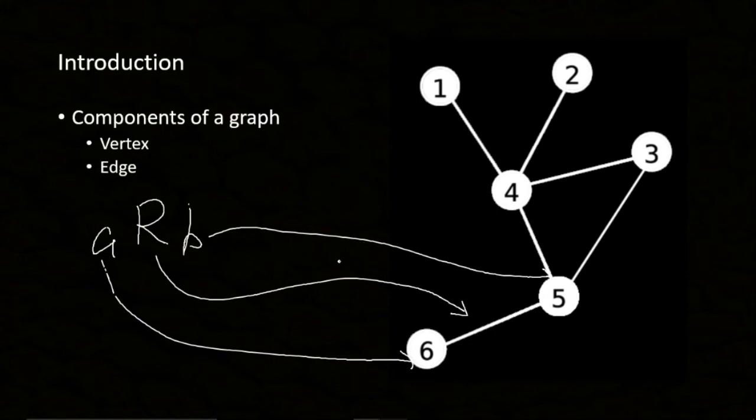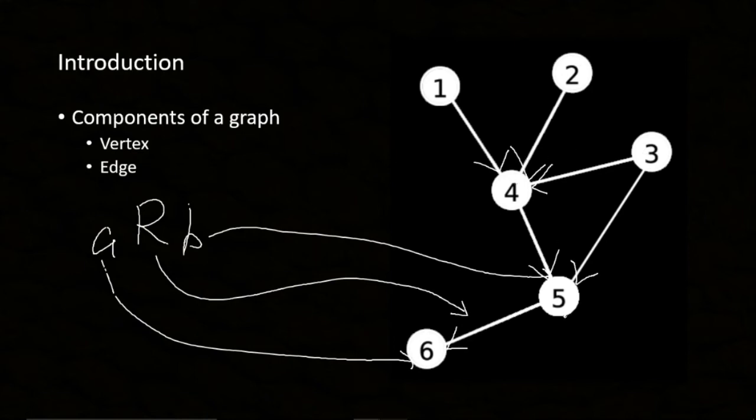So there are some types of graph. This is called a simple graph, an undirected graph, a very simple one. The other one has a direction. For instance, let's say again our relation is one is bigger than the other, then maybe we have this kind of direction indicating that one is bigger than the other. Or another kind of relation, for instance, whether one is the friend of the other. For instance, this node is a friend of one, or this node is a friend of two or three.